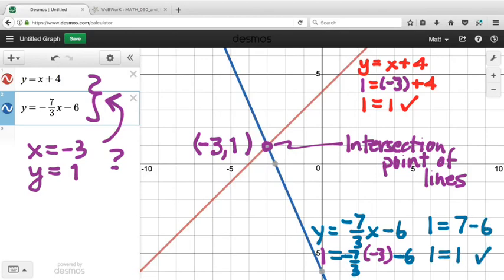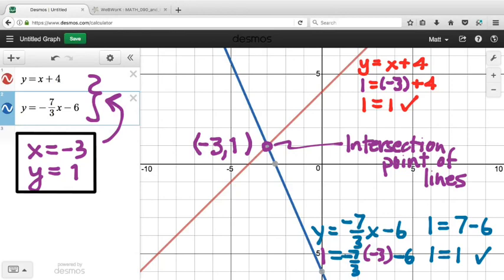So now, having predicted, based on the graph, what we think the intersection point is, we can then take that guess, plug it back into the system, and find out that, yes, actually, this is the coordinates of a point which lies on both lines. And so this must be that point of intersection from the graph, which is the solution of this system of two equations. So if we have a graph accurate enough to let us make an educated guess, then we can just take that guess, plug it back into the system, and see whether or not it works. In this case, the answer was yes.